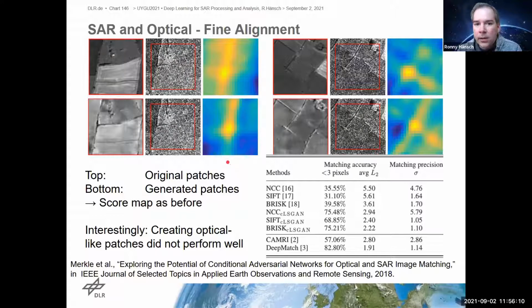They tried it, as I said, the other way around as well. So taking a SAR image and producing an optical image and then aligning this. The image synthesis also worked, but the alignment didn't work that well. So it worked better in this way. And here you see that there are like three standard correspondence techniques, which produce a certain error. And basically you're reducing this error by half if you do this transformation up front, and then you use the same technique.